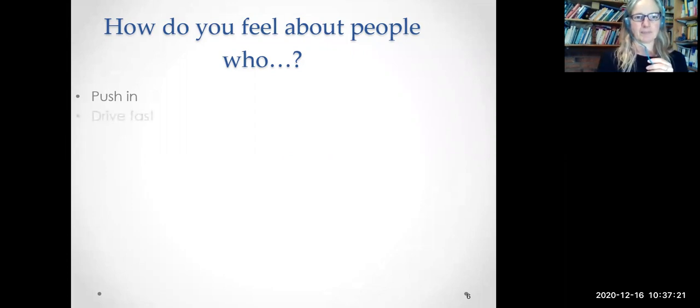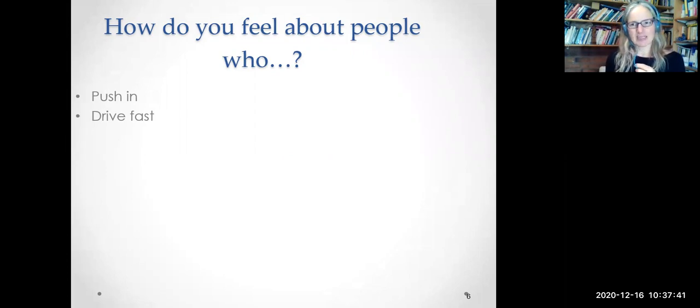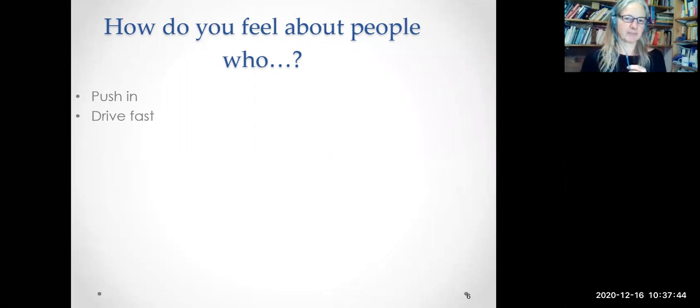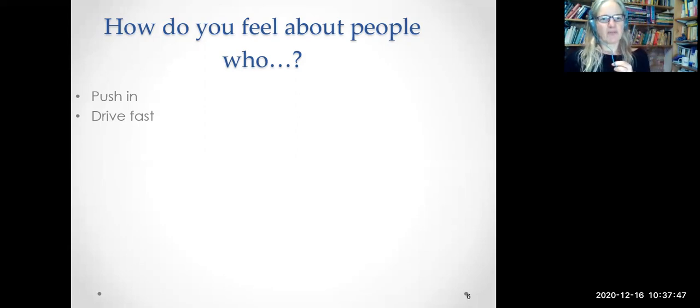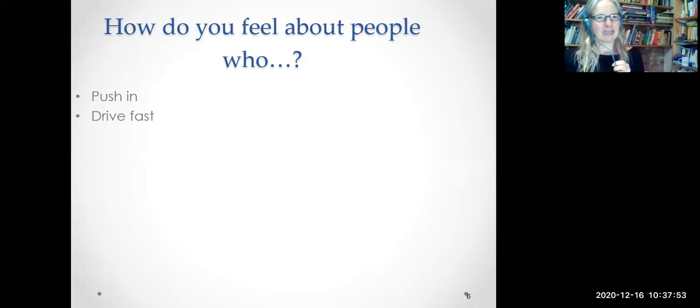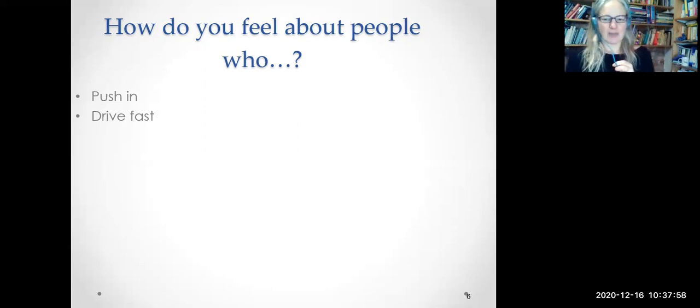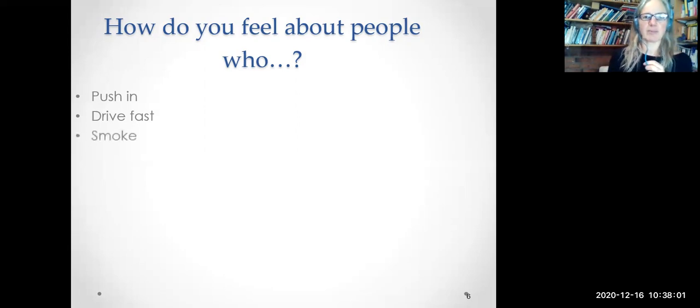Okay, next one. How do you feel about people who drive fast? Just go for a spontaneous dot on that line. If you're with someone, then have a chat about why your dots are there. You're not trying to convince each other about why you're right and they're wrong. You're just interested and having a discussion, using phrases like, tell me about why you've put that there. It might be that you say driving fast is skillful, it means you get places faster. Or you might be at the other end saying it's absolutely unsafe. Or in the middle saying, well, it depends on the situation. So have a think. Okay, how do you feel about people who smoke?